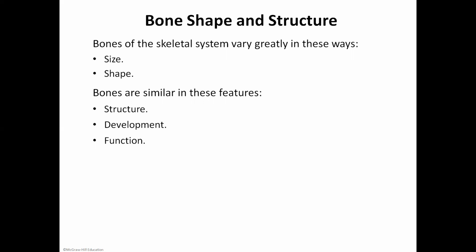We're going to talk about two different types of development of bone. And so we'll be mentioning a little bit more about that later on, depending on where it's formed. There could be endochondral or intramembranous ossification taking place for development of bone. And again, they're similar in their function, but they do vary in their size and they vary in their shape.